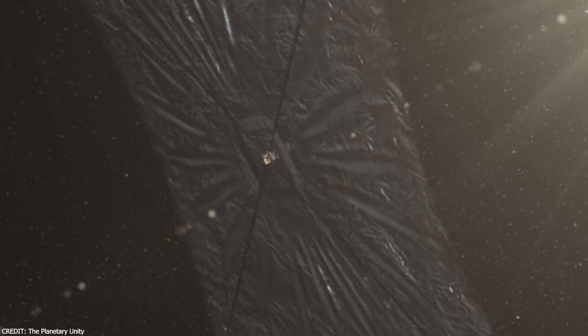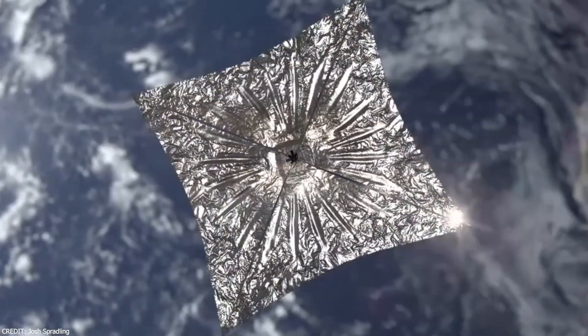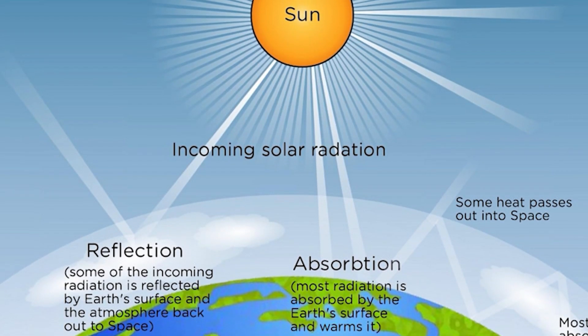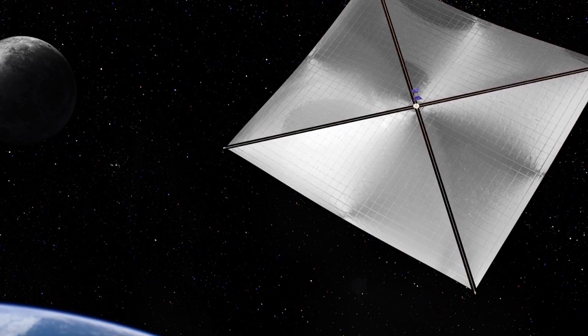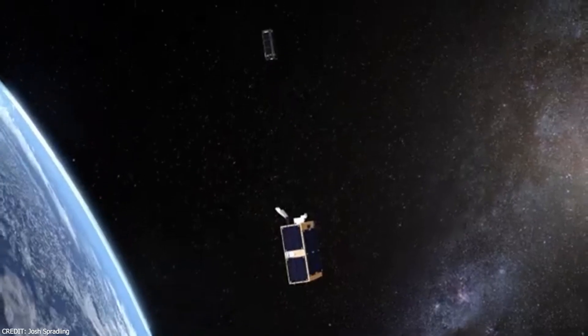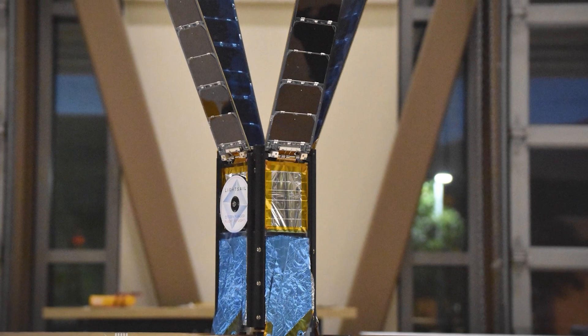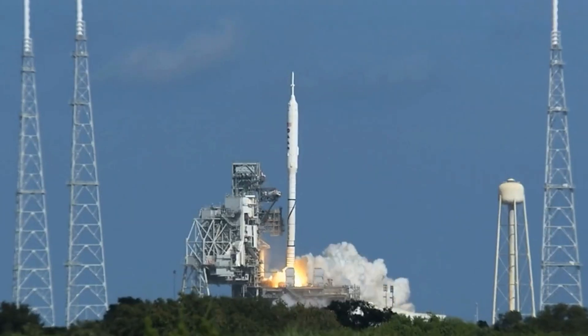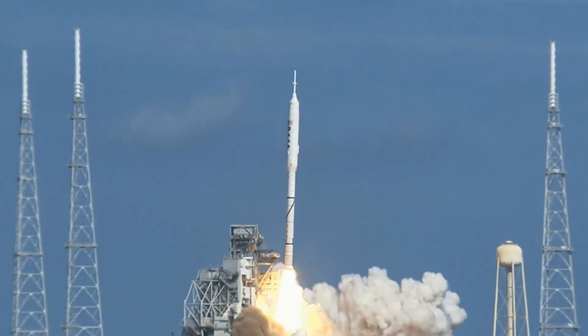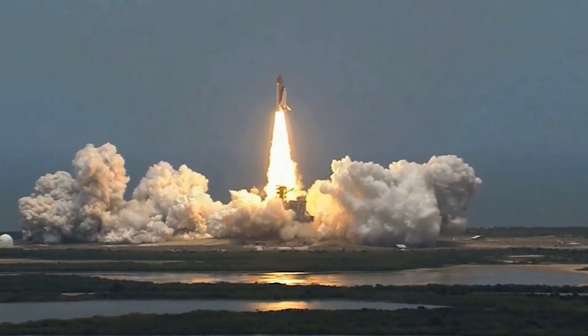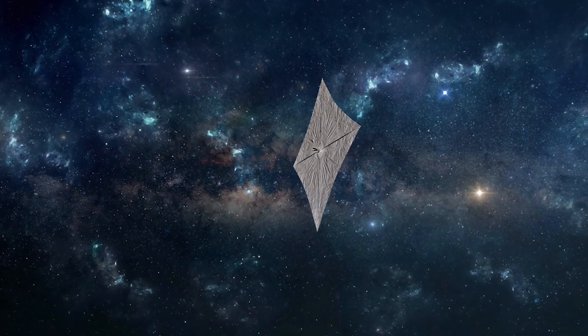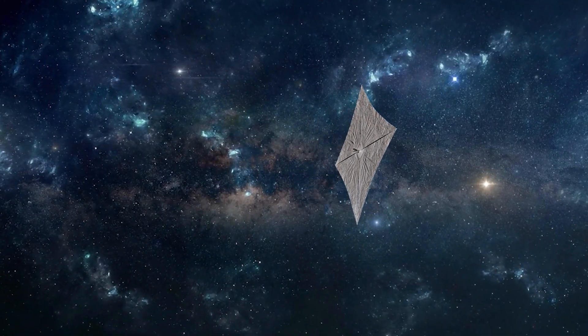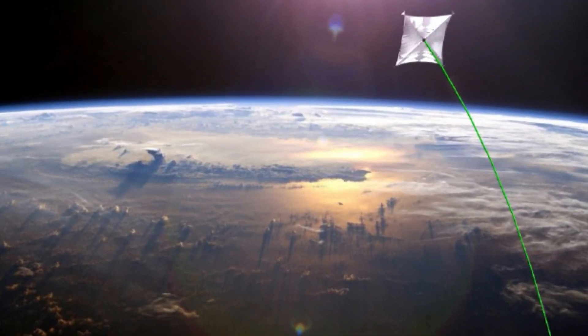Enter LightSail 2, the celestial dancer around Earth. It's not just a passive observer; it's climbing higher and higher, all thanks to something amazing: solar radiation. This energy from the sun gently pushes the sail, turning it into a powerhouse for propulsion. But that's not all. What's next for this groundbreaking tech? Get ready for deep space exploration. Sure, it starts off a bit slower than spaceships with engines, but here's the kicker: it keeps on accelerating.